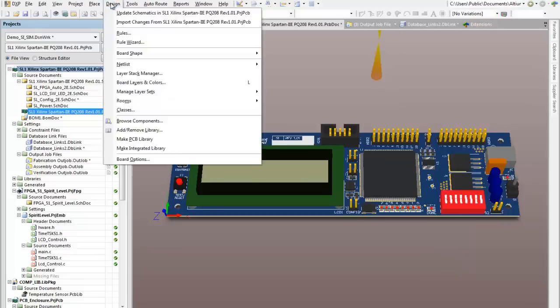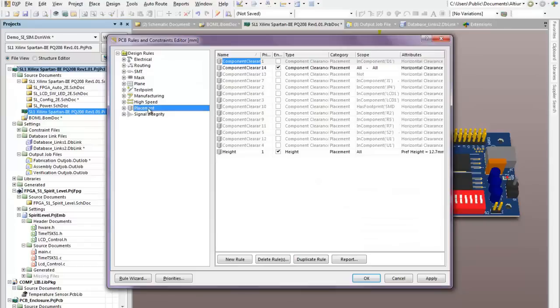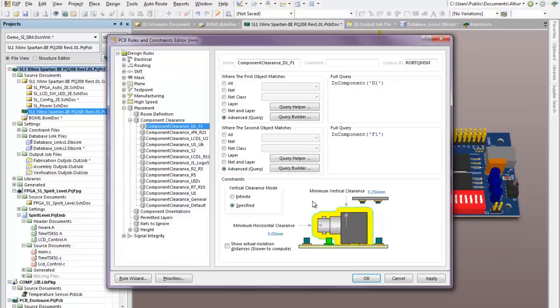It abides by all of the design rules within Altium Designer, and those are listed here. Specifically, if you have component clearances, you might have a minimum horizontal clearance or a minimum vertical clearance. This is where you would compromise those in the design rules prior to running your DRC check.